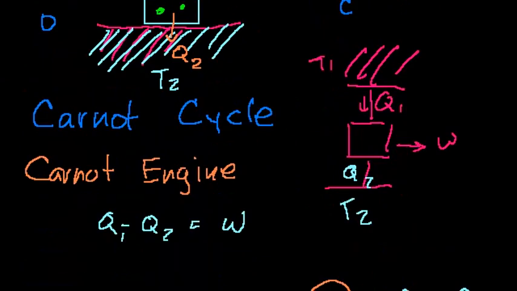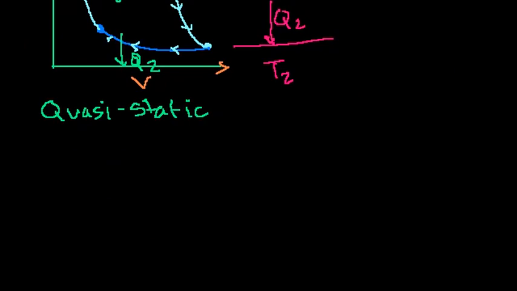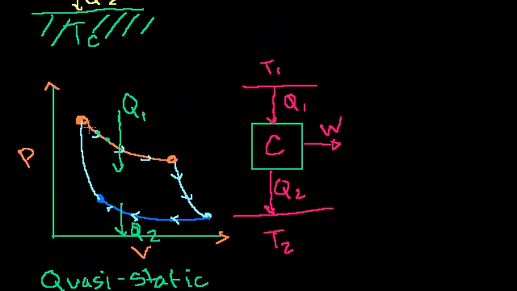And when I made the video on quasi-static processes, I said quasi-static processes for the most part are reversible. And sometimes I used the words interchangeably. Now, by definition, our theoretical Carnot cycle is not only quasi-static, but it is also reversible. Which means at any point in time, let's say we've moved a couple of pebbles and we've gotten right here, if we want to, we can add some pebbles back and follow this right back to where we were. That's what reversible means. It means you can reverse something.